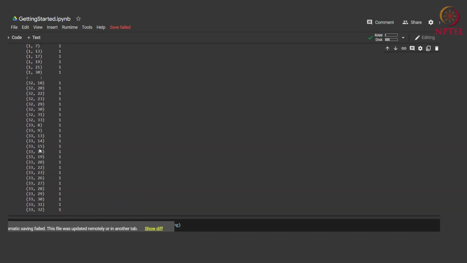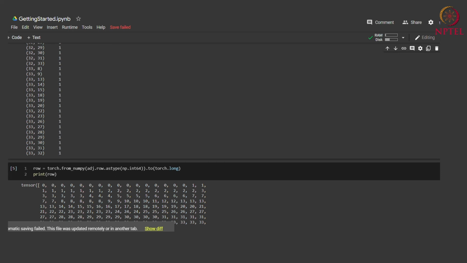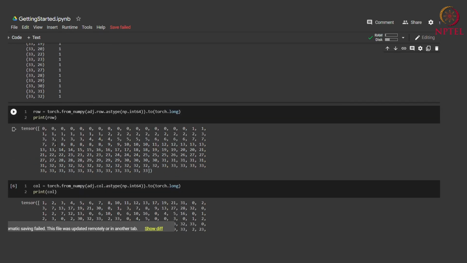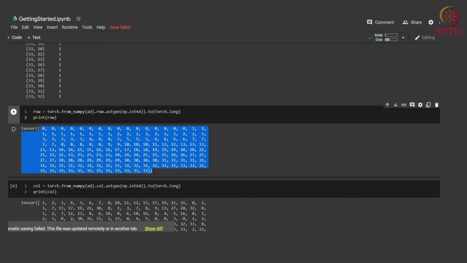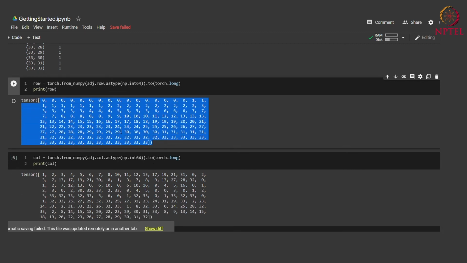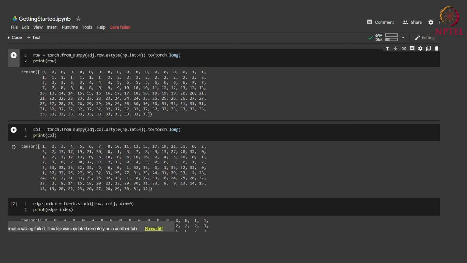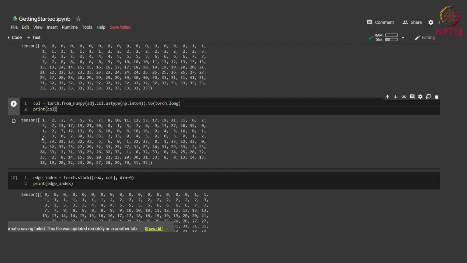Then to create the edge index in the format that we require, we'll extract the rows. The rows of the adjacency, the edge index, will contain the source nodes, right? So we'll extract the source nodes from this tuple of pairs that we have by using this code snippet, and we just print this row. So we have the first element of each tuple, and similarly we'll extract the column, that is the second element from each tuple, and we have something like this.